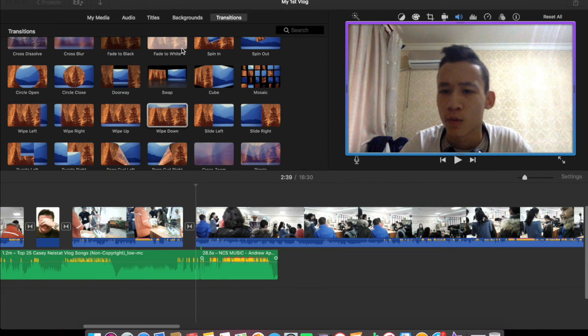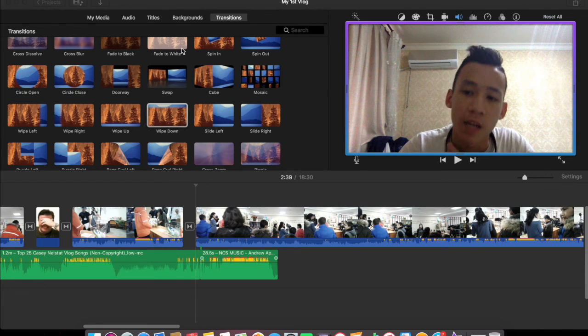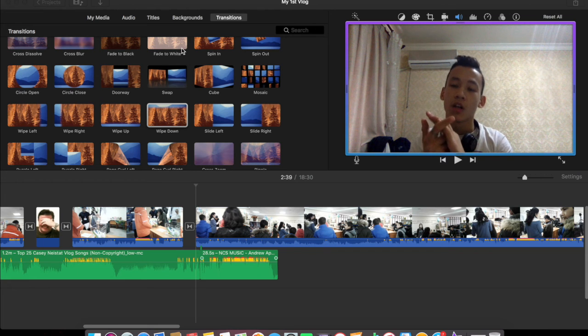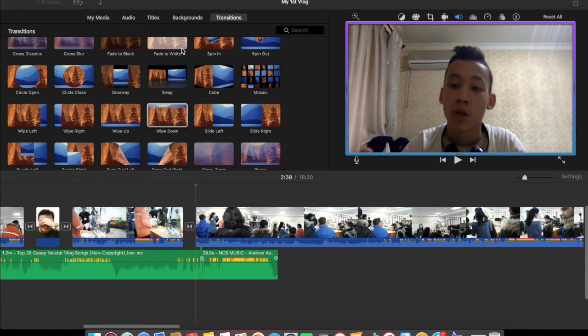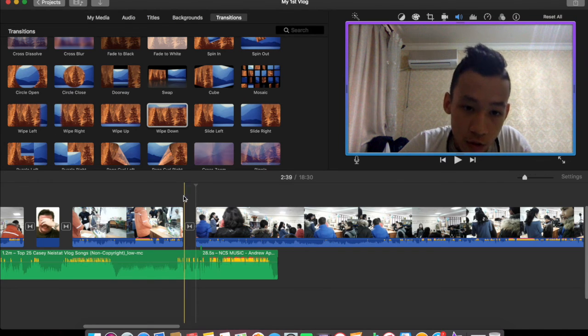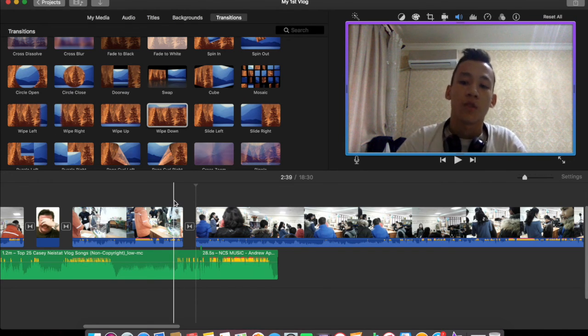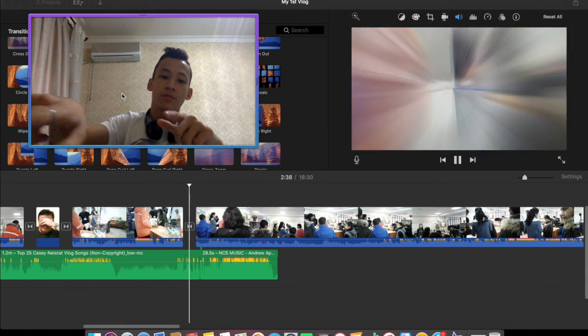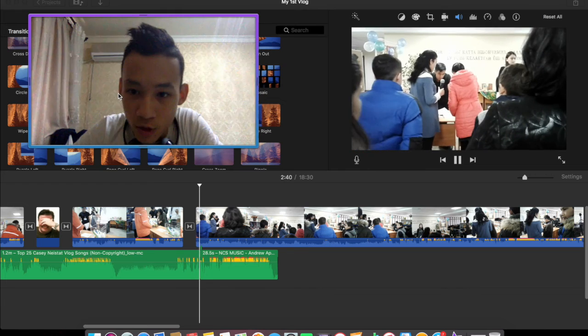I think you all know about transitions, which types of transitions there are, and how many transitions so many apps have. So write your favorite transition. I want to know which you like or which will be best in my videos. So here you saw how the cross zoom transition works. See guys, it's a cool transition.